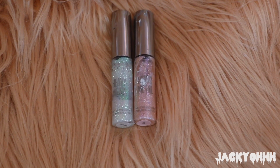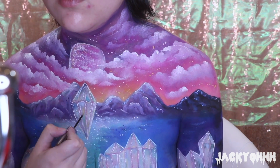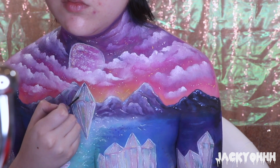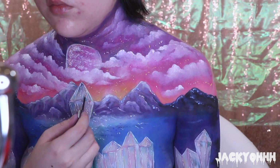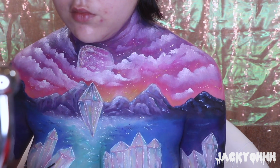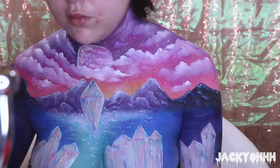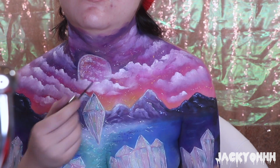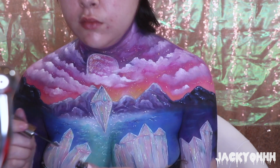So at this point, I just decided that this whole thing needs to be way more sparkly. So I took the Urban Decay Heavy Metal Glitter Liner in Distortion and I just tapped that all throughout the crystals and gave it a nice little glittery iridescence. And then I took Grind from Urban Decay and I tapped some of that onto the moon. And also I tapped some into the sky as well.